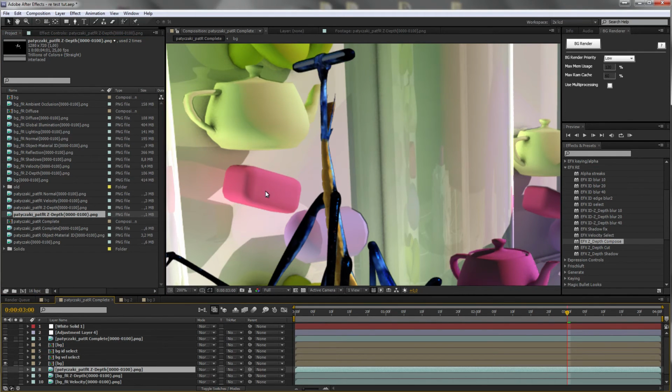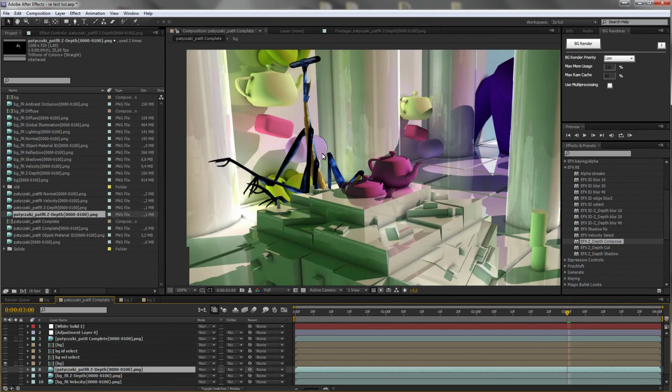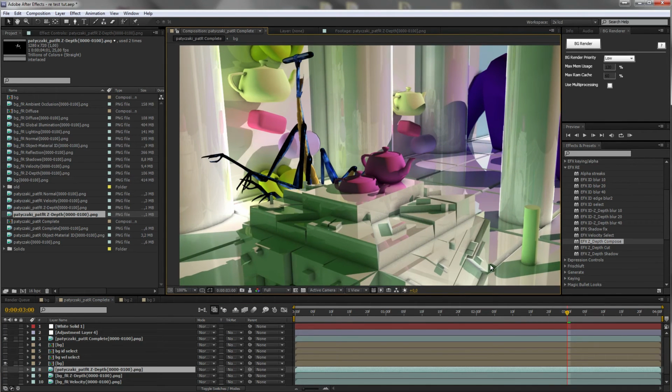That's one thing, and also something that's, I'm hoping, really logical. For this to work properly, you should render the ZDepth passes for the background and for the bug with the same settings. So the front plane and the back plane should be at the same depths, so that those two depth passes make sense together. They describe the same space.